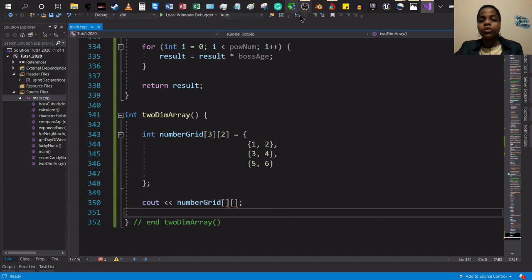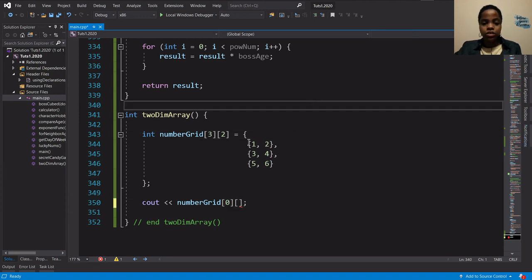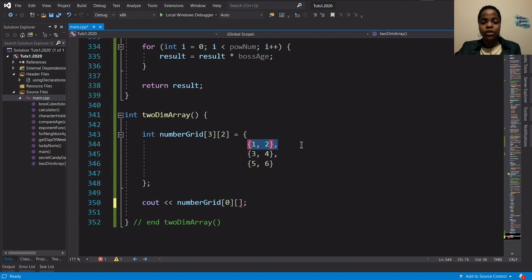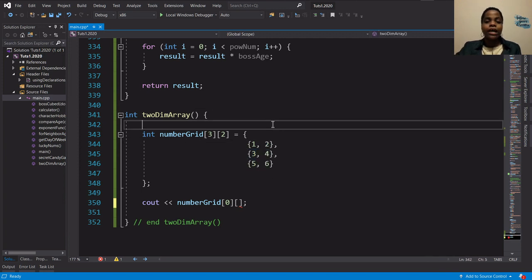Okay, so real quick, let's say we wanted to print out this 2. We put a 0 in the beginning to say that it's in index 0. This entire row is called 0, and then this is called 1, and then this is called 2. But to get to this actual 2, we would have to do it again.